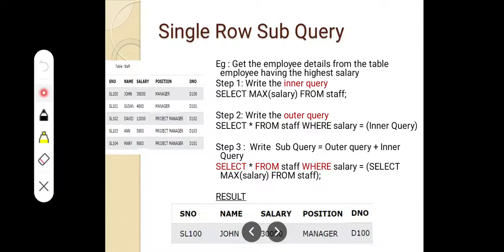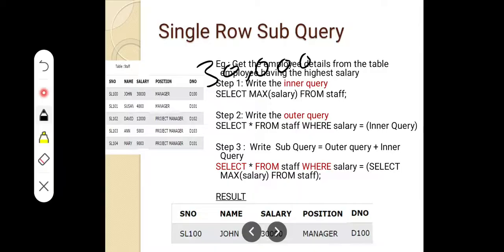So how does this nested query work? As I told, the inner query will be retrieving a value, 30,000. Clear? The outer query will compare each of these rows with this 30,000.